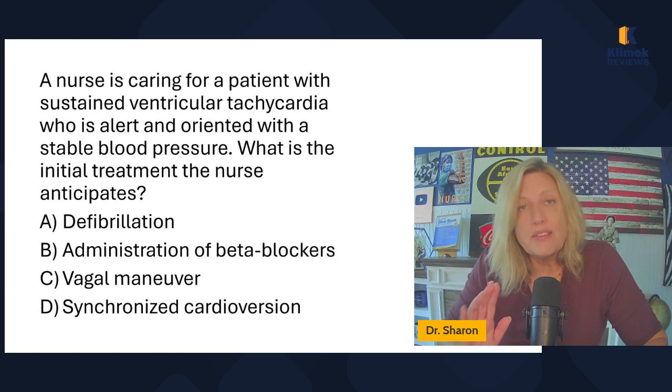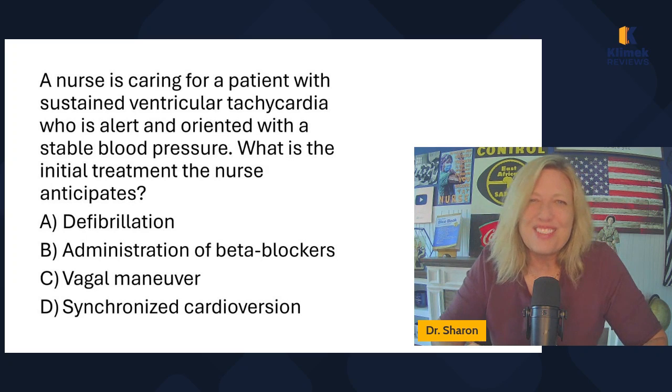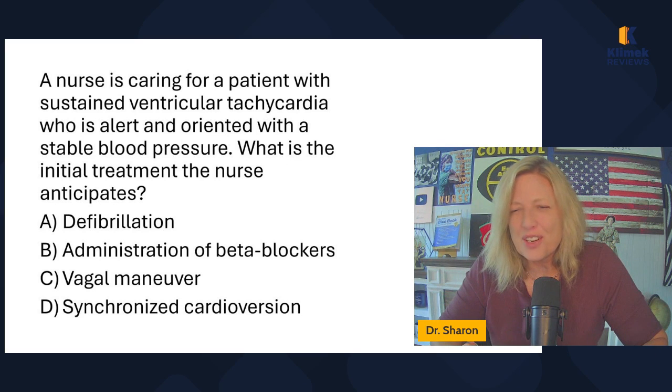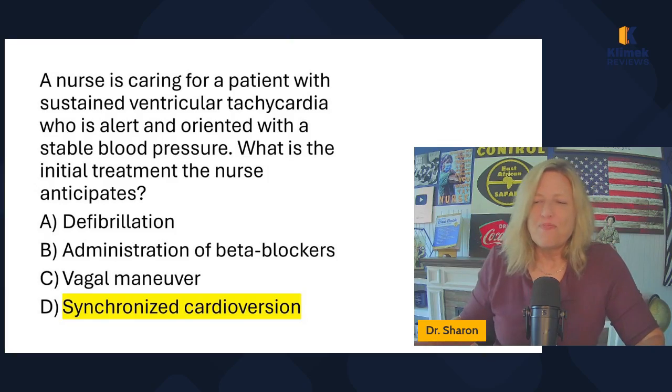Defibrillate? No, we defibrillate fibrillation, VFib. Administration of beta blockers? No, beta blockers slow heart rate, but they're not used for ventricular rhythms. Vagal maneuvers are used for SVT. I talked about it in the SVT video I did last week. Synchronized cardioversion. That's it. There you go, synchronized cardioversion.